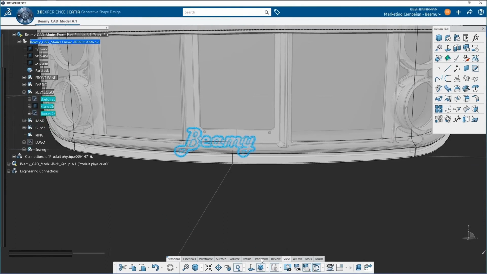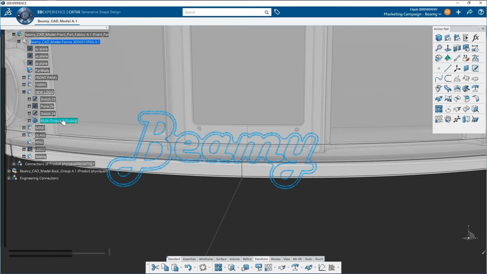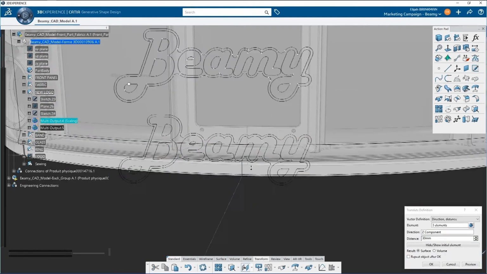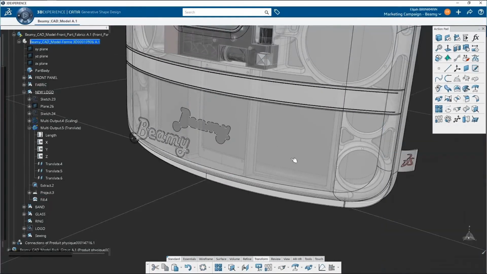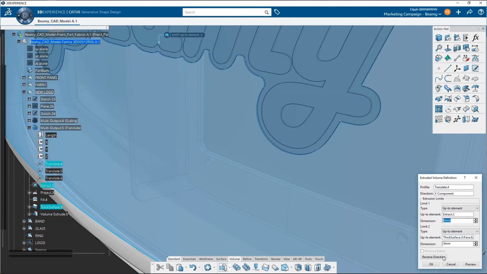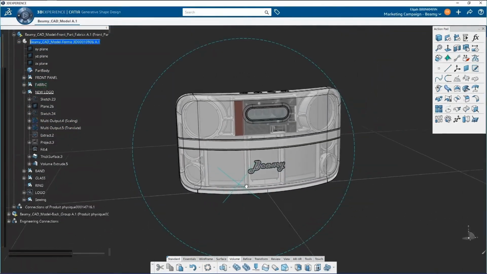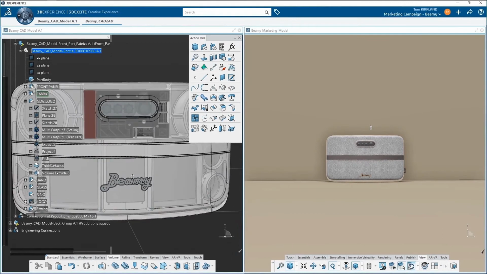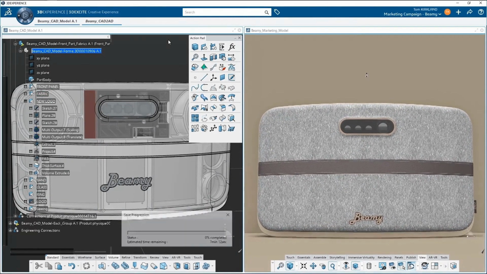To even better illustrate this connection of the 3D Experience twin, let's go back and visit Elijah in the engineering department. He's currently in the process of finalizing the new product update on the CAD data, where he's changing the Beamy logo placement and enlarging it per the direction of the team. Now on the right, we can see Tom, who is working with the marketing model.